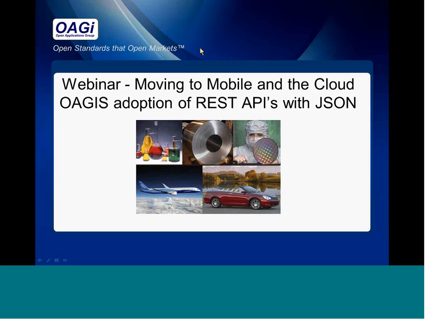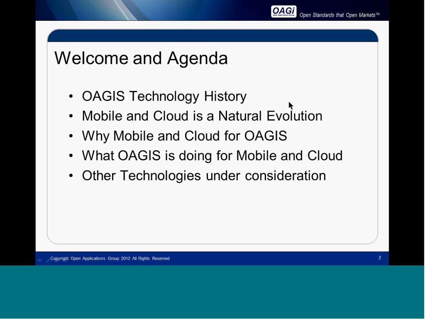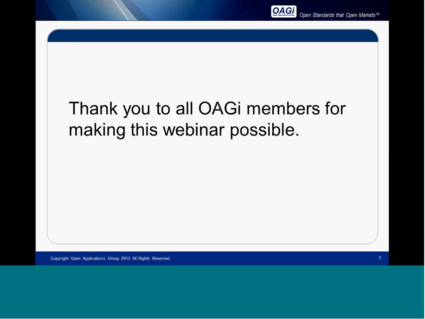So let me move on without further ado. Our agenda: we're going to try and get through this within the 30 minutes. Please ask your questions through the chat function, and we will get back to them at the end of the session. So we're going to talk a little bit about where the OAGi technology has been in order to explain why moving to mobile and cloud is just a natural evolution, and how we believe we can help folks use their investment in OAGi on these new platforms moving forward, what it is that we're doing, and then other technologies we're looking at in this space.